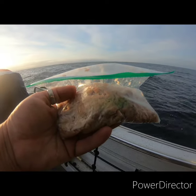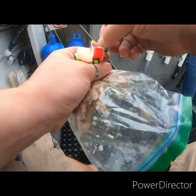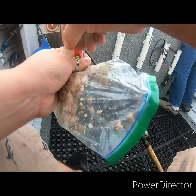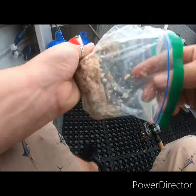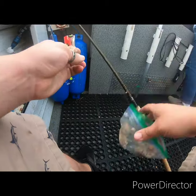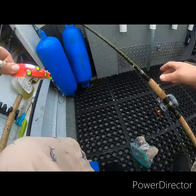Looks yummy, I don't know. Just gonna stuff some in. Forgot my gloves today, so this is gonna be interesting. But yeah, just stuff it in both sides. Give a good amount. Close her up. Let's get her out.